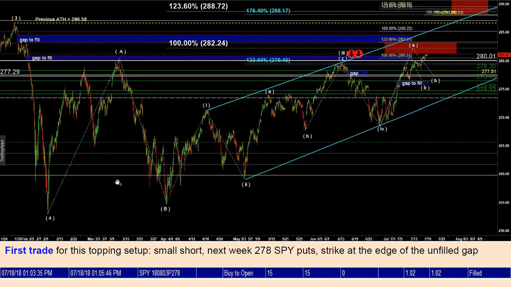So at that point, when we tagged the lower band of my red box, which has not changed for days, I started a small short position. I bought 15 puts, and again you can actually see that I started a small position because I did not see a well pronounced wave 4 here. That could have been a wave 4, that could have been just the whole wave 3 here. So the microstructure here mattered, and I saw that we still had a chance to keep grinding up, and I did not want to load a lot of puts, just to be able to add more in case it would keep grinding higher.